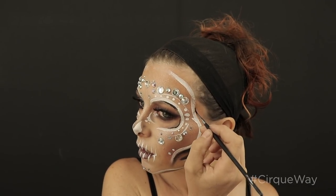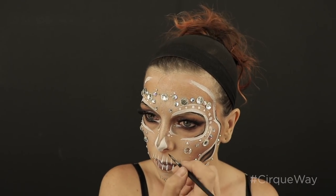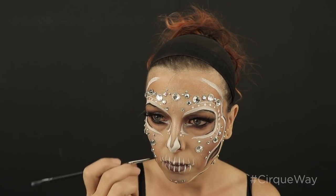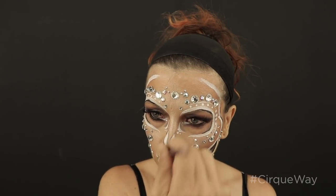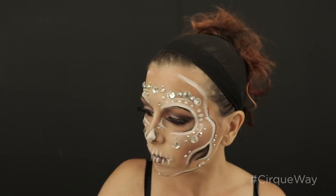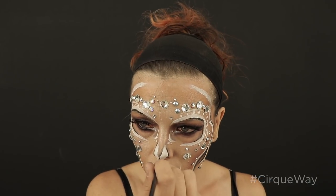So we're pretty much at the end of the makeup for now. So you can have an overall view. Just check if you're missing contrast anywhere. I realized that I was definitely missing contrast. So I used the same black eyeliner and I just went around my white lines just so they really pop. Check if you need brown shadow. Just make sure everything is super contrasted.